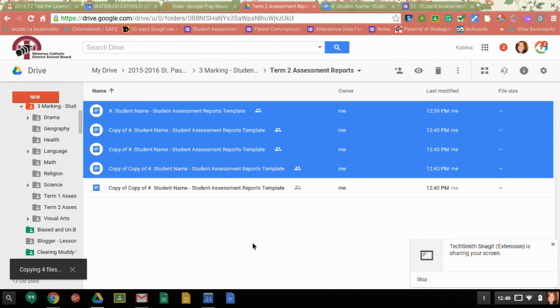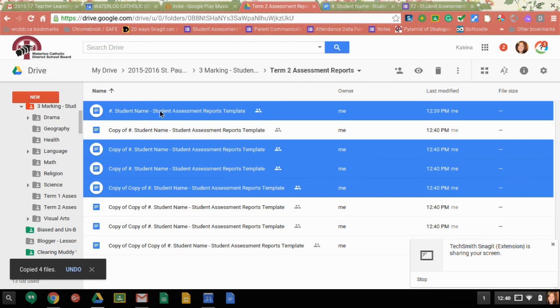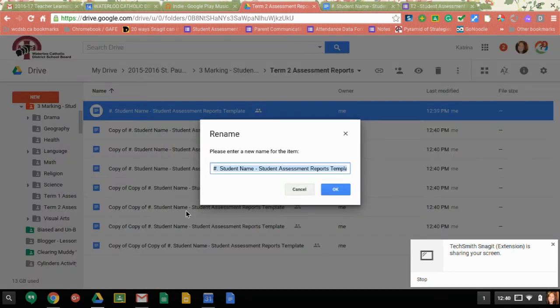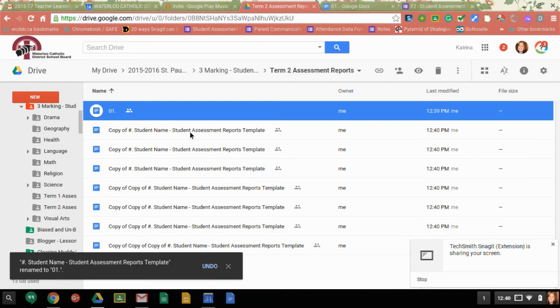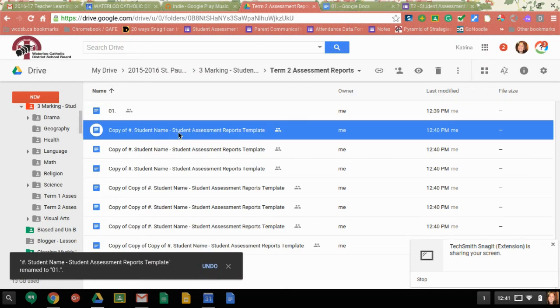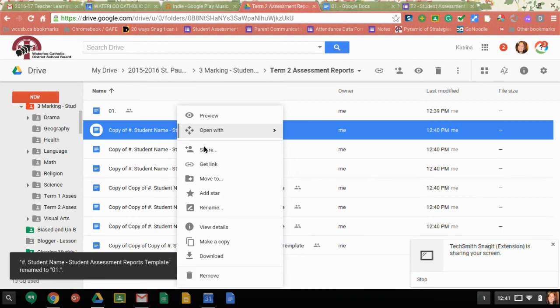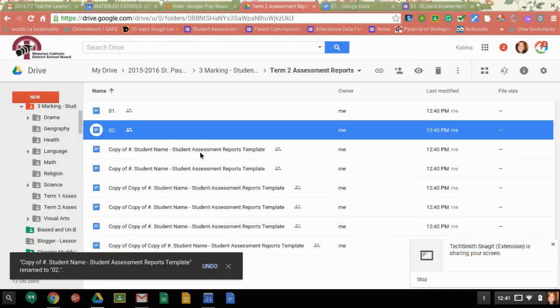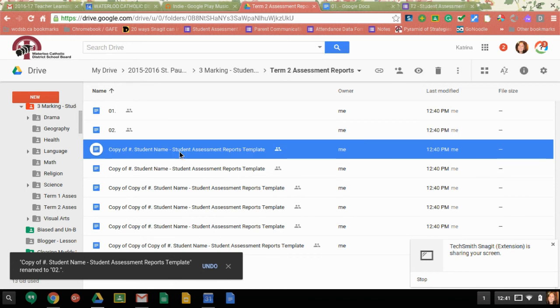So I'm going to pretend right now that I have 20 copies made. I'm then going to rename them. It's quite simple to rename them. Right click, rename, and I've numbered each of my students. So I'm just going to do this for now. 1. You may have noticed that if you just put in the number 1, it won't actually be in numerical order. So numbers 1 to 9, you need to put a 0 in front of them so that they will be in order. So it'll take a little bit of time, a few minutes to do this.